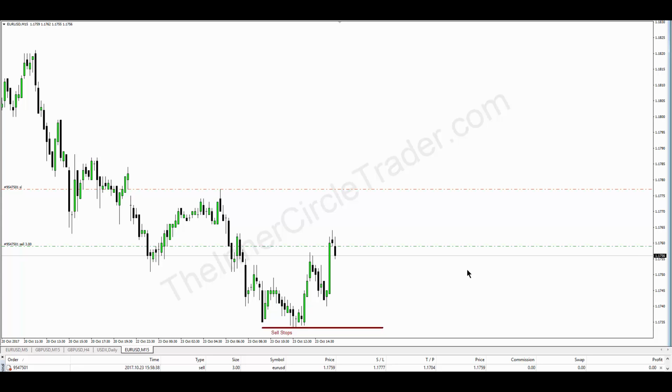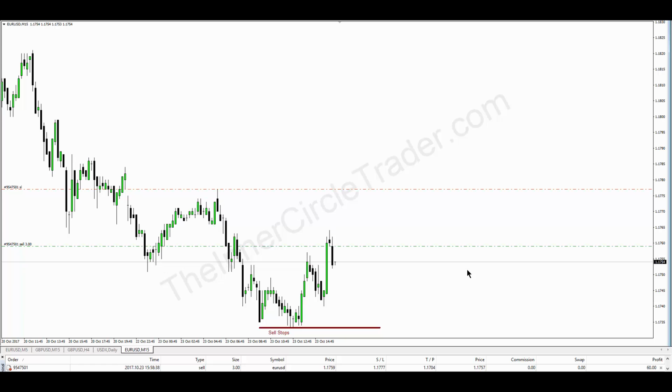You don't see too many of those, but the setup just happened to form late in the New York session, London close time period. So I'm already positioned, and admittedly, I'm recording this and it's being compressed at a very high rate of speed for playback purposes. Otherwise, it'd be a very long video.